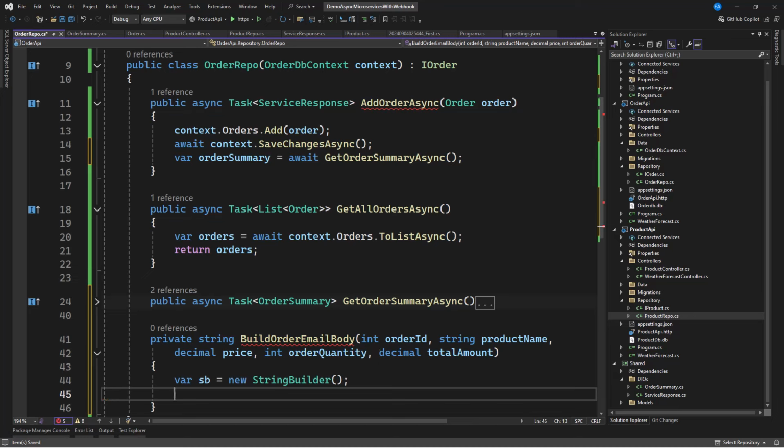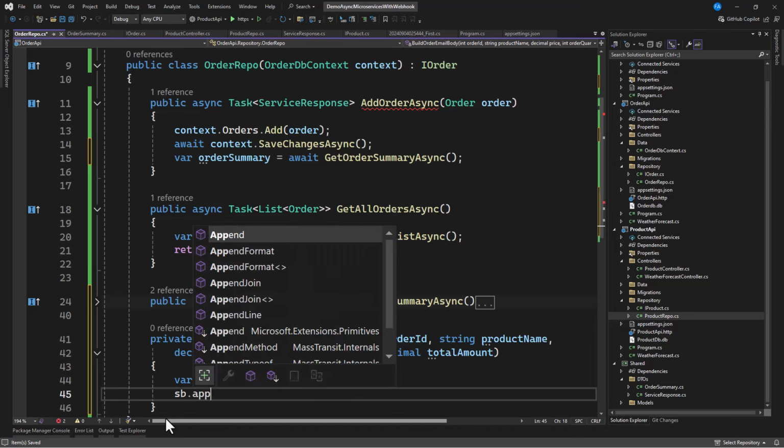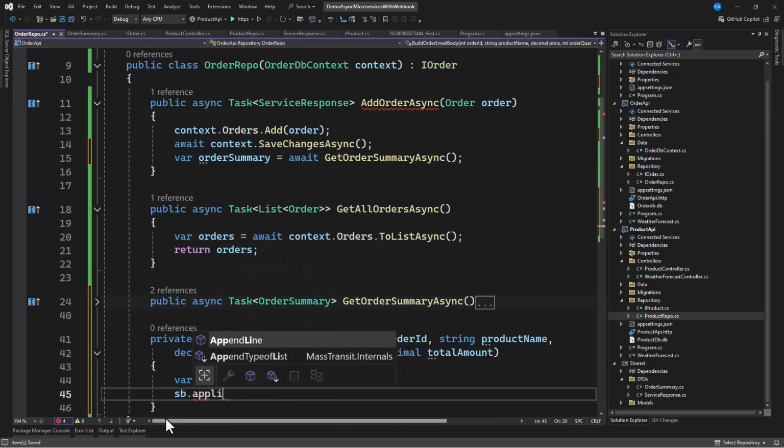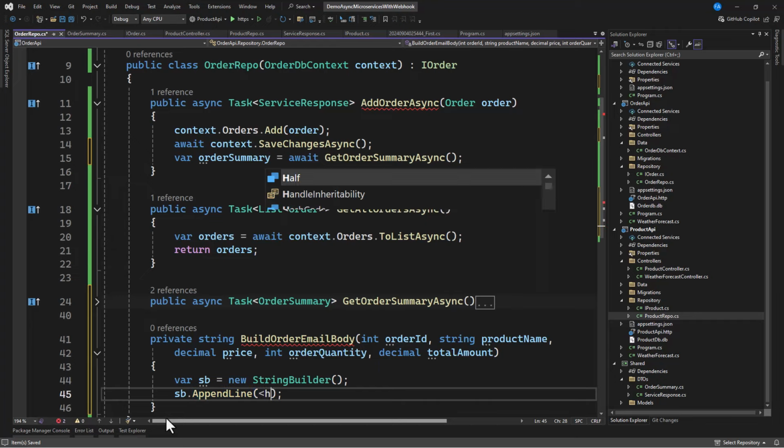Okay. Now let's first set the header with bold text. So maybe you can say there's a header. With the header, we're saying sb.AppendLine. With this line, to make it bold, we can specify an h1, and let's also make it strong.